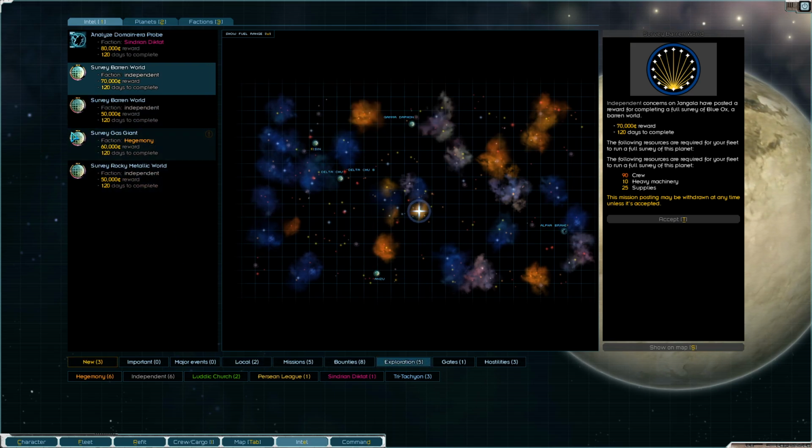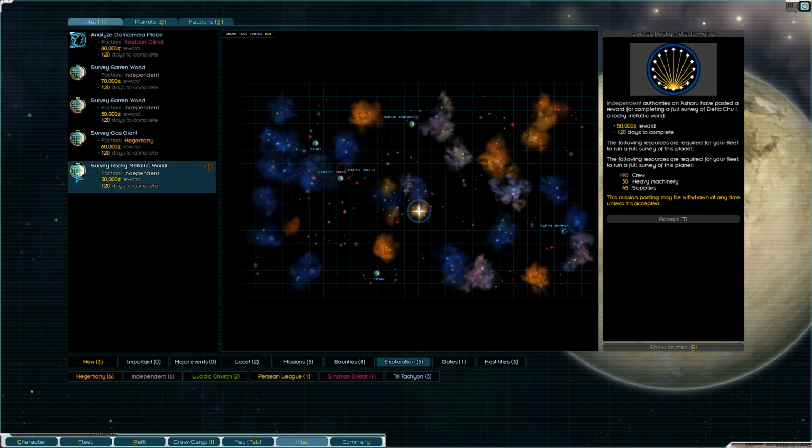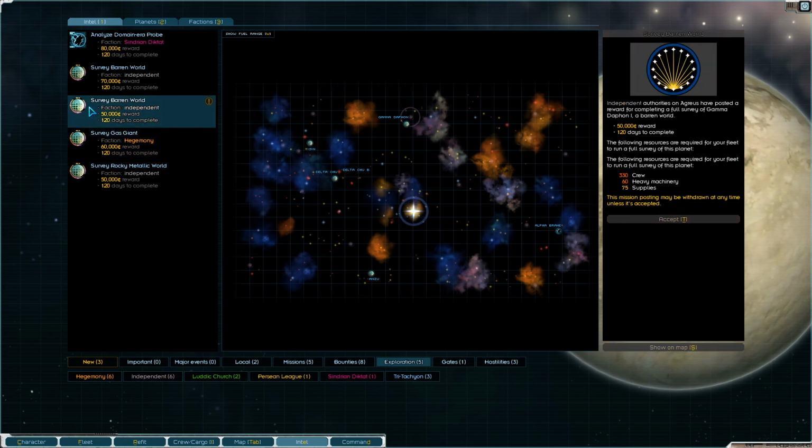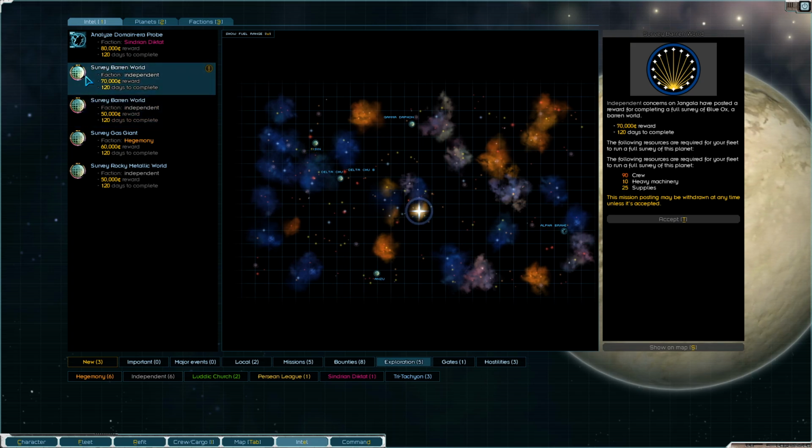So, exploration. Oh, there's a bunch of them. Somehow I missed a few. There's an exploration for a rocky metallic world off in Delta 2, A and B. And the Hegemony wants me to check out a gas giant to the southwest, a barren world to the north, a black hole, and this one off to the far west.